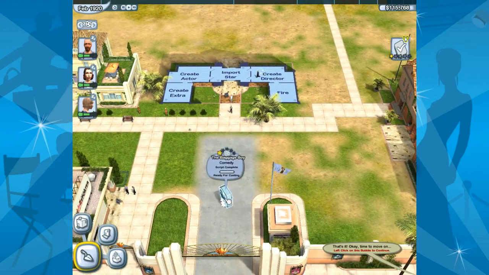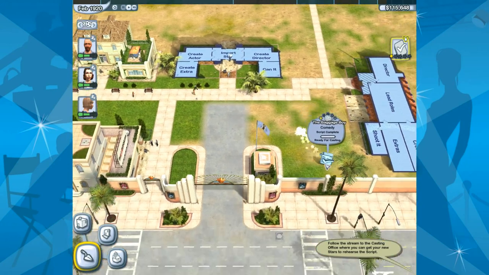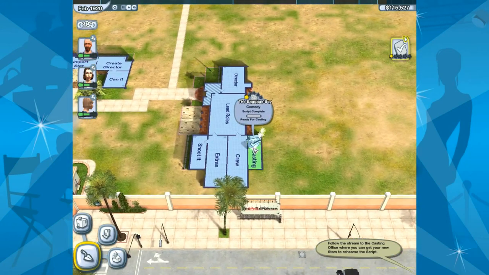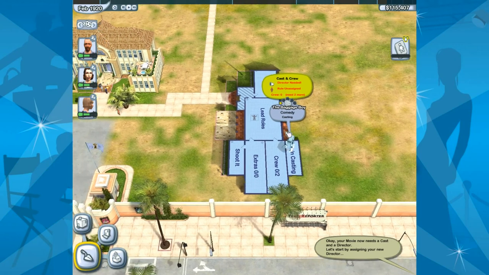Okay, time to move on. So we got a script here. Follow the stream to the casting office where you can get your new stars to rehearse the script. Now needs a cast and a director.